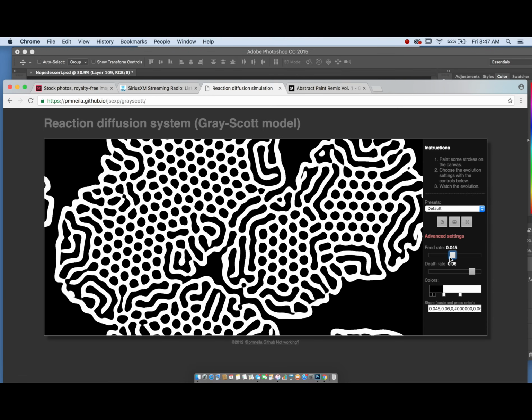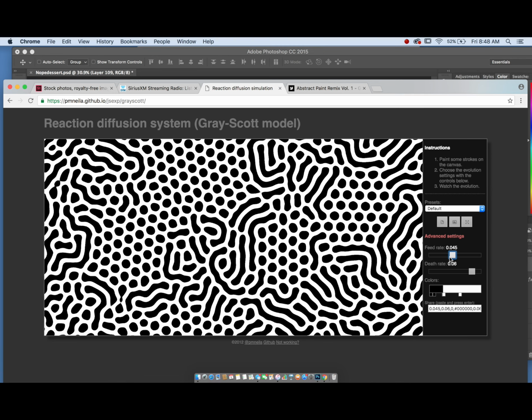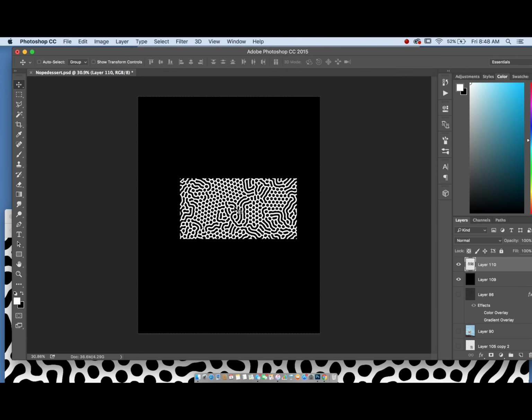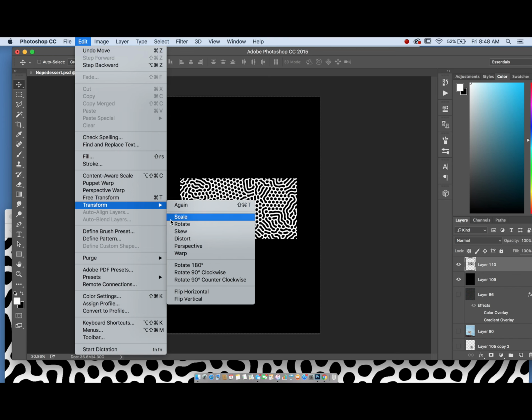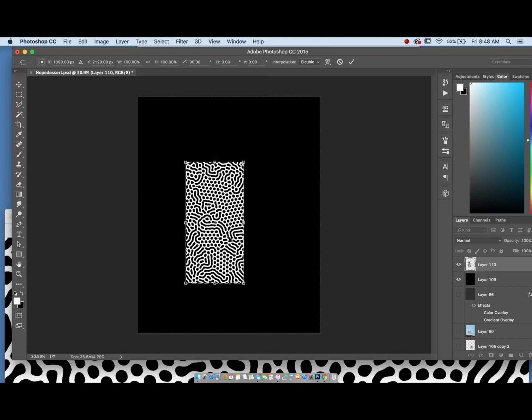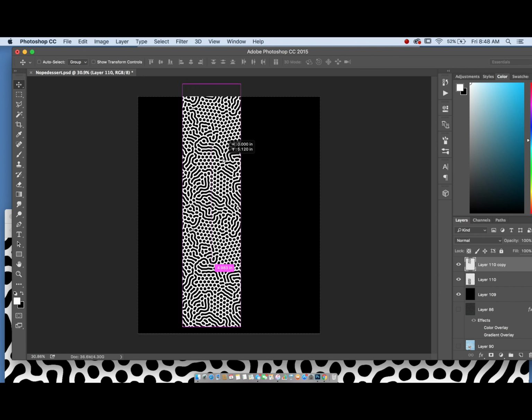Looks like a honeycomb or something. Nuts. So let's just get a quick snapshot of that. And because it's seamless, we can just go like this.